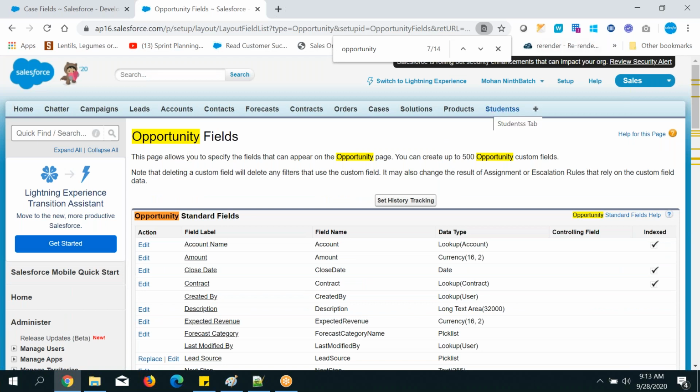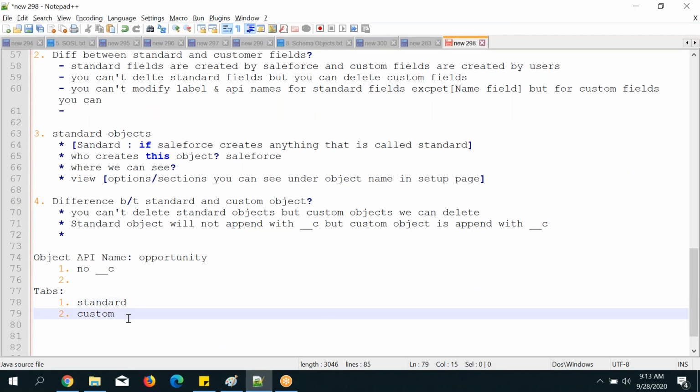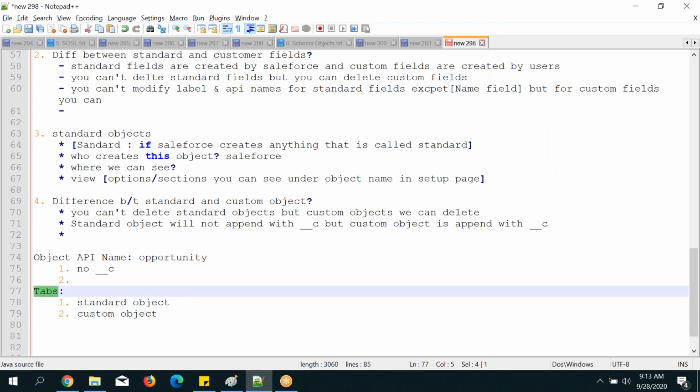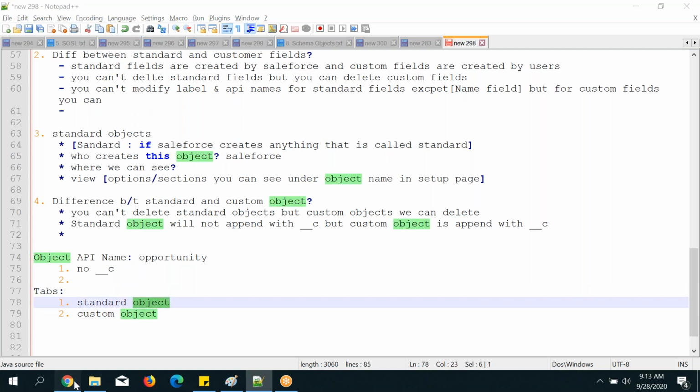Generally, you have created tabs like Students; these are called custom object tabs. Along with these there are different tabs like VF tabs and lightning tabs. We will see that later, not now. For now, we only need to discuss these two things. So that is enough.